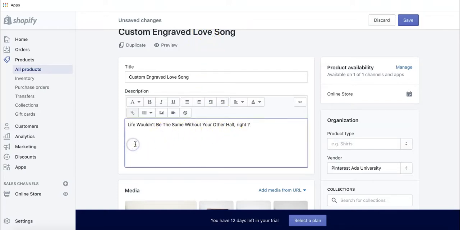And then I want bullet points where I'm going to talk first about the product, pretty much why they should buy it. Not just describe the product, but why they should buy it. And then also a bit of information about the product, so maybe the size, the different woods, and so on. But what matters the most is why they need to buy it. You need to make them think about how they will feel and how their other half will feel with the gift. And that's what you need to tell them.